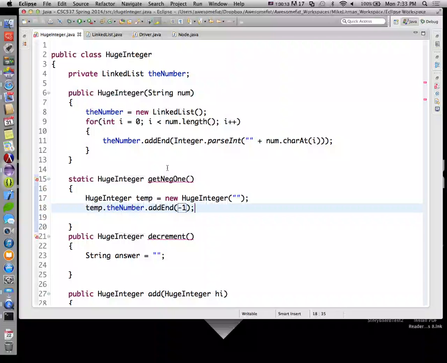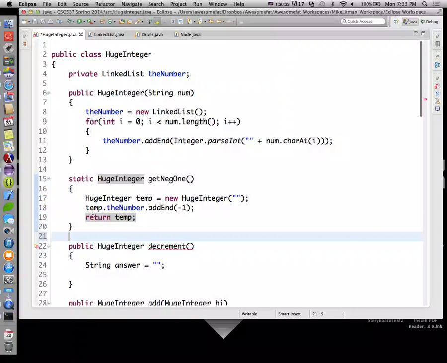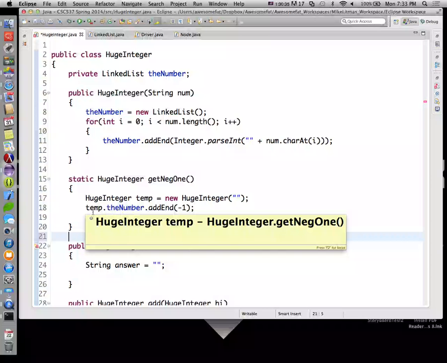All I did here was take my huge integer and put a -1 in the last bucket of its linked list, knowing that it only has one value in there. And I'll show you this. So then I'm going to return temp. It'll just return the huge integer that holds a single value that's -1.